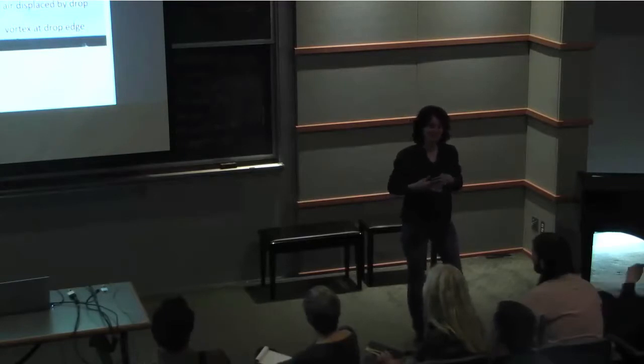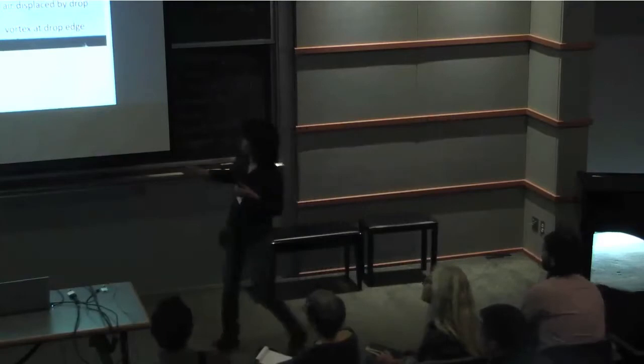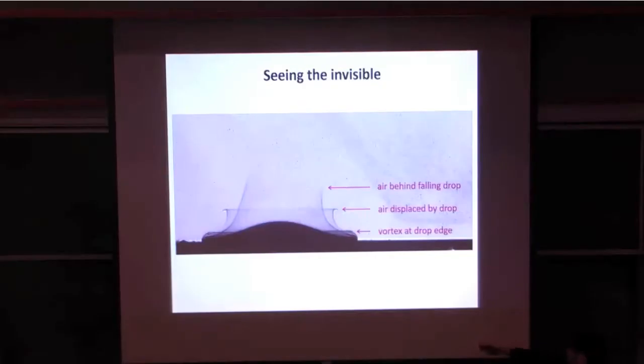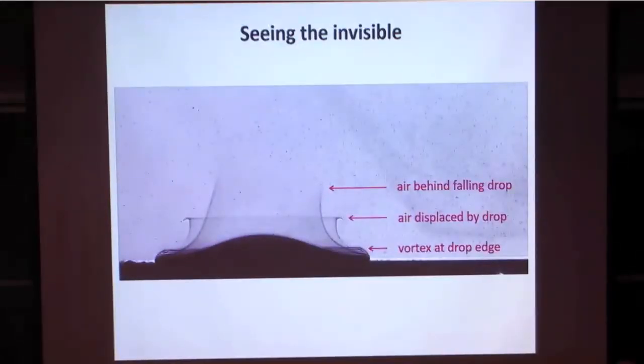But it just seems the center of it should be bulging higher because the impact of the center of the drop was first, but maybe it doesn't seem that way. Oh, so the air that was, I think what you're asking, so as the drop just falls down, the air that was actually right beneath it is what leads to this crown shape here, right? So essentially what happens, my drop comes down, and then this air gets pushed out and deflected upwards into this crown shape. So this is the signature of what was below the drop. But again, this is symmetric because the drop impacts in a symmetric way.